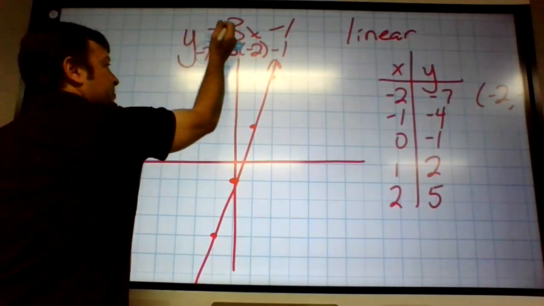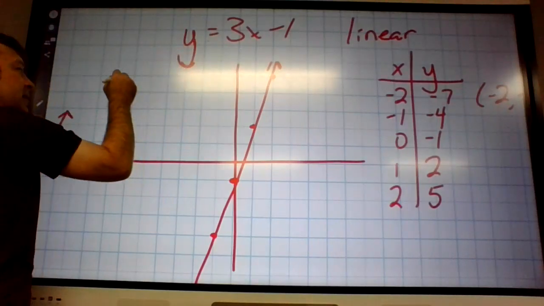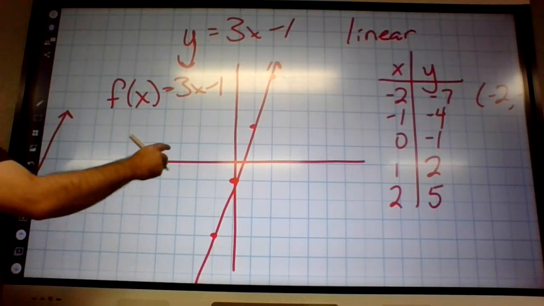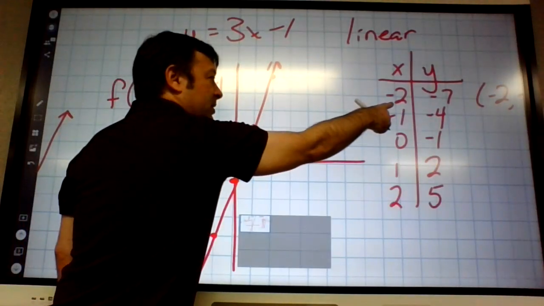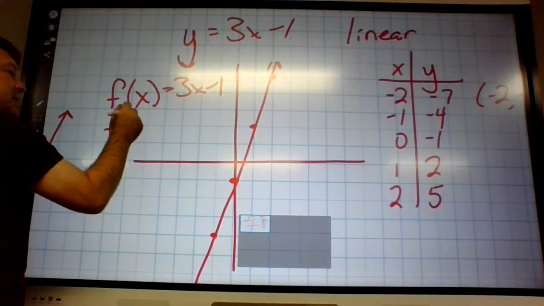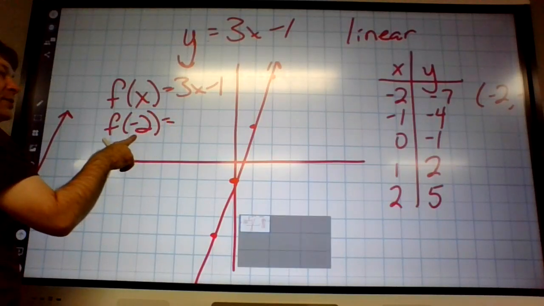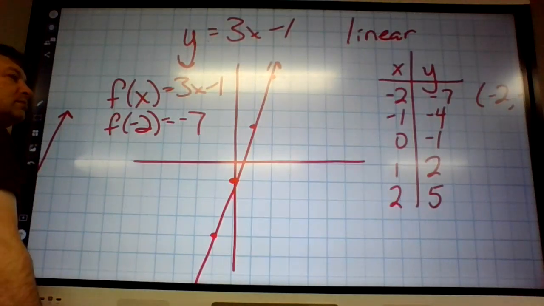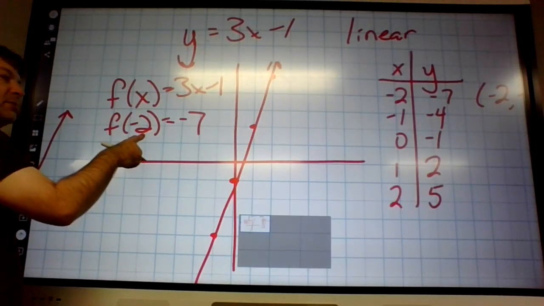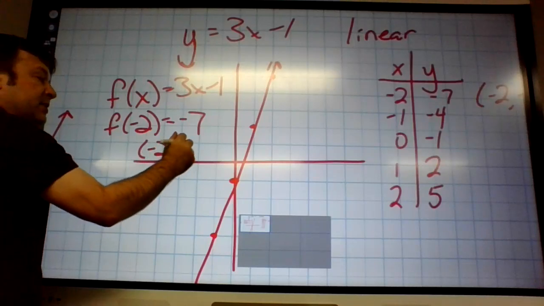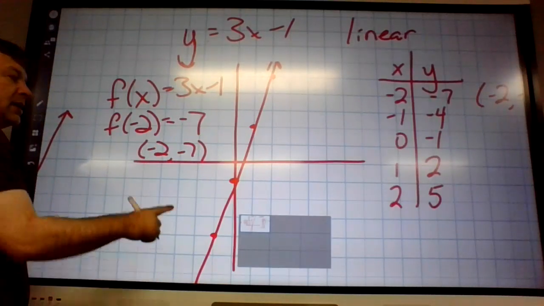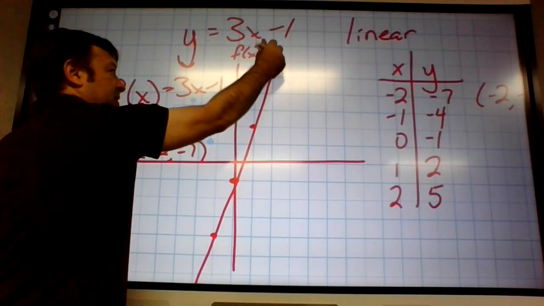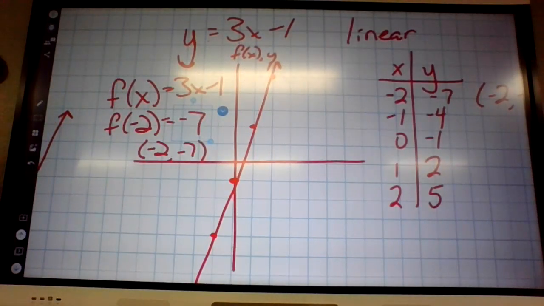This right here, y equals 3x minus 1, is the exact same thing as f of x equals 3x minus 1. Okay, so the only difference is if you ask what the function is when x is -2, this is how you would write that. When x is -2, what does the function equal? Well, we already did it. It's -7. So the notation just looks a little bit different, but it still would be the point -2, -7 on the graph. This is the x value. This is the function value, which is the same thing as the y value. So you put it on the y-axis.